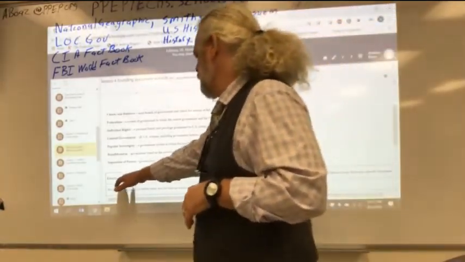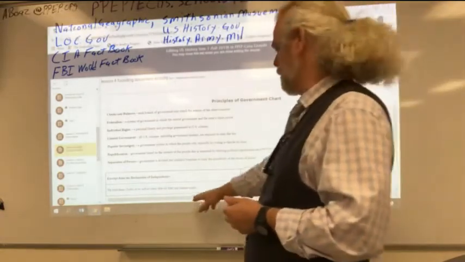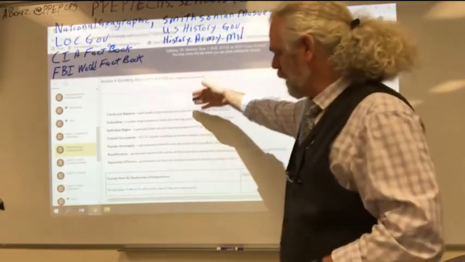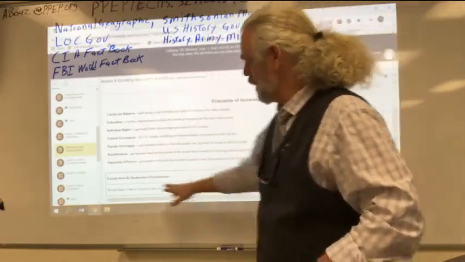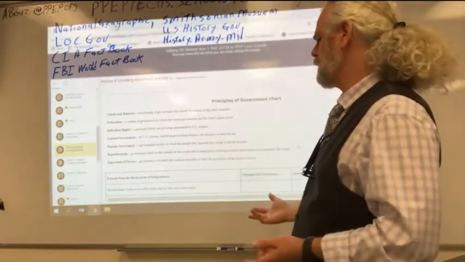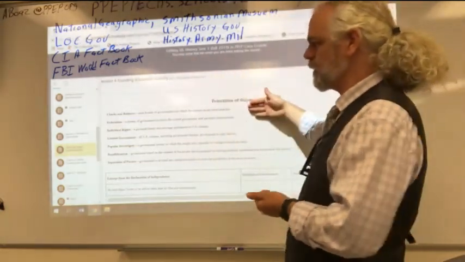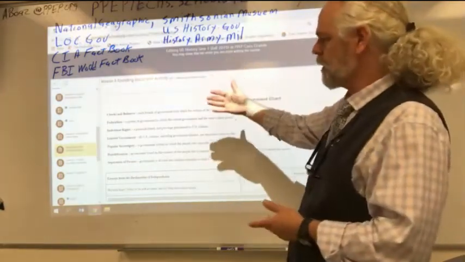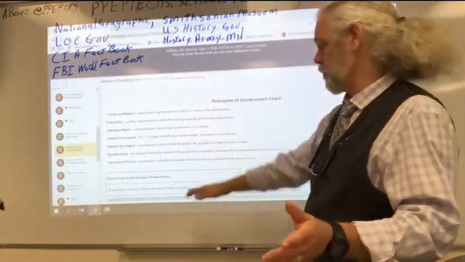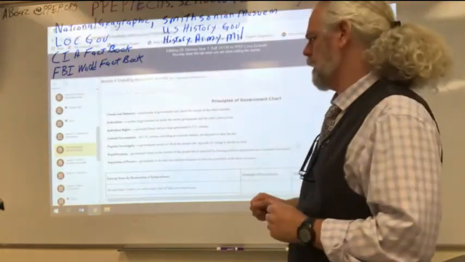So it says, excerpt from the Declaration of Independence. Here's one. We hold these truths to be self-evident that all men are created equal. You're going to come up here to these principles, and you're going to find the elements of these definitions, and you're going to compare them to which one fits here. For instance, when I look, does checks and balances fit that? If I read the description, probably not. Federalism, does that actually fit it? Probably not. Limited government, maybe, because we're talking about all men being created equal. Maybe there might be some limited government there.